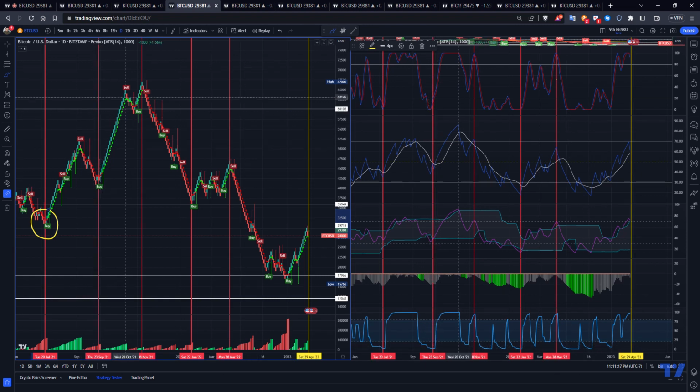Now we do the reverse. We go to November 8, 2021, the top, which is this one, right? Top, top, topping, real top right here. The reason this is a reverse is that these green mean super bottom, and the thinner it is, that means you're at the top. So this is top, this is a mix, this is top, this is top. So 1, 2, 3, 4 out of 5 indicators are saying you're at the top.